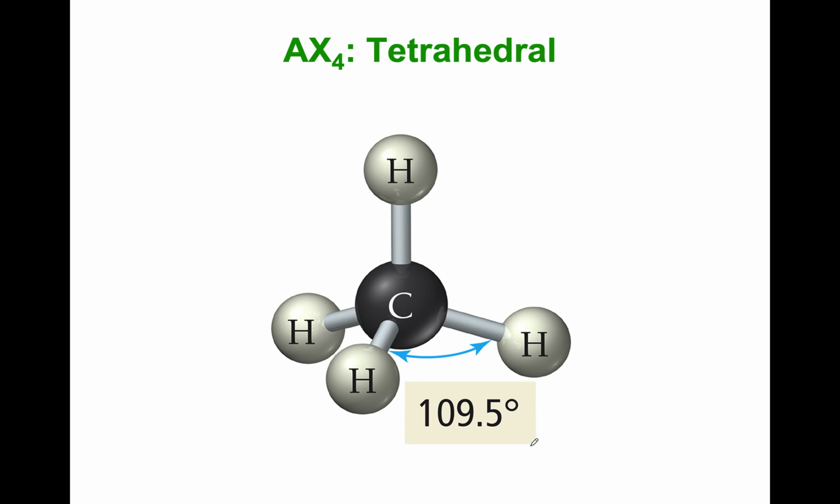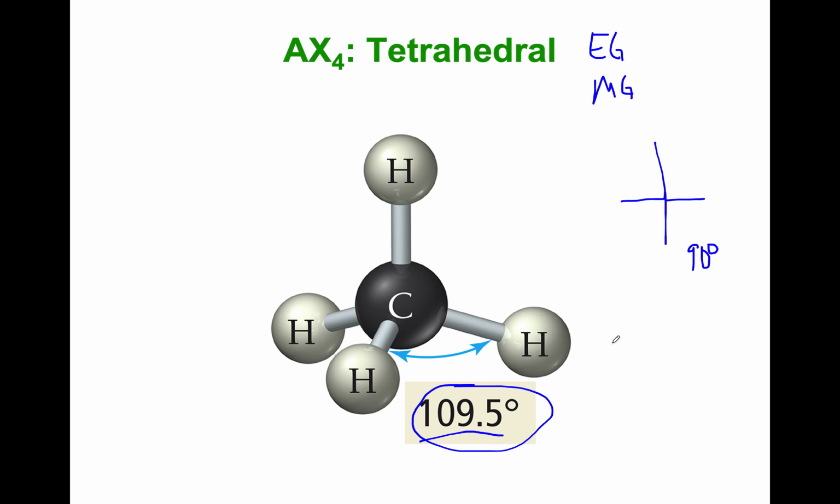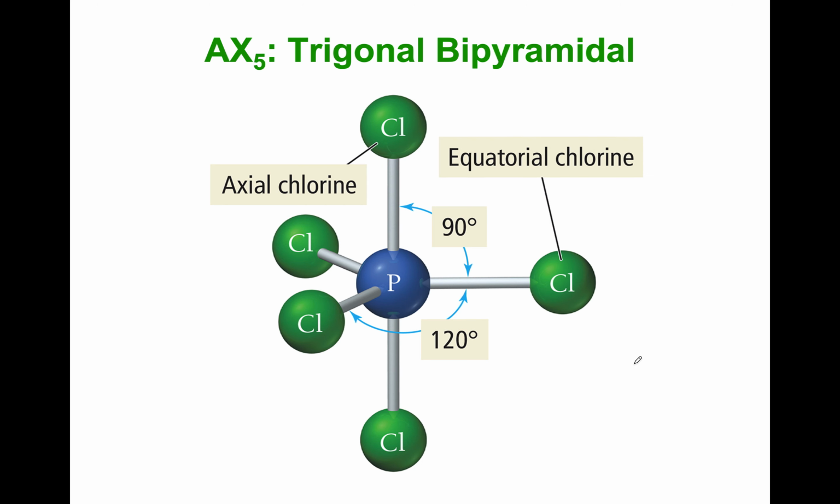Mentioned earlier the tetrahedral, it's this magical 109.5, maybe you recall that from Chem 152. You can see 109.5 gives us more space than if we did 4 in a circle. Remember, that's 90 degrees, so that would be closer to each other. That's why we have this tetrahedral arrangement. So a central atom surrounded by 4 atoms, that's electron geometry and molecular geometry of tetrahedral.